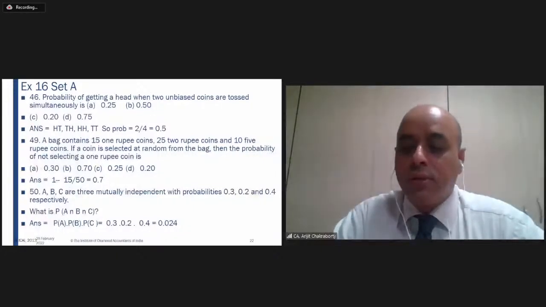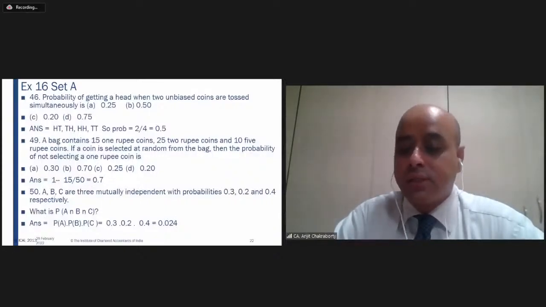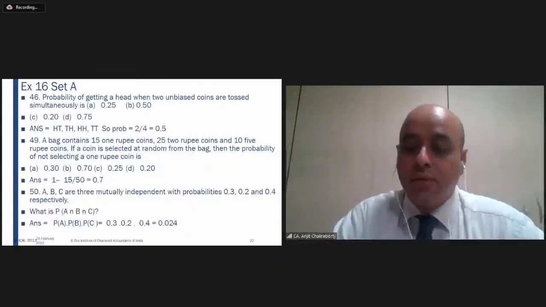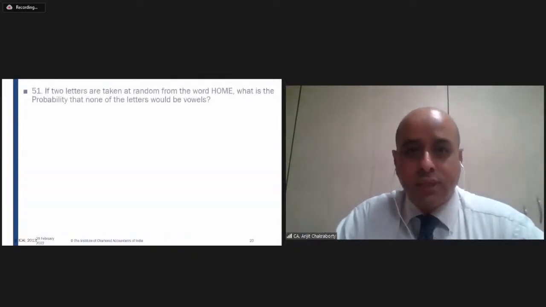Yeah, also Balas and Jan Lakshmi, Ankit, Bhumika, they have all got the last one correct, 70%, 0.7. Shiva has also given the working out, selecting 15 by 50, 3 by 10, then not selecting 70. Excellent answer. 50th question, many of you have got it right. Excellent. It's coming to 0.024. Very good. Jyoti, Ankit, Manisha, Priyanka, Archana, Bhumika all have got it right. Excellent.